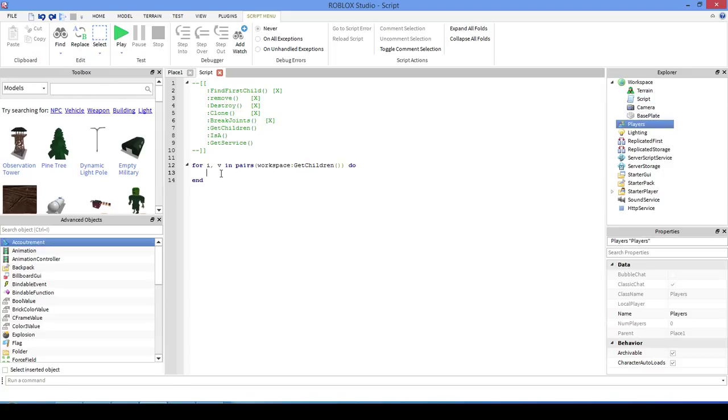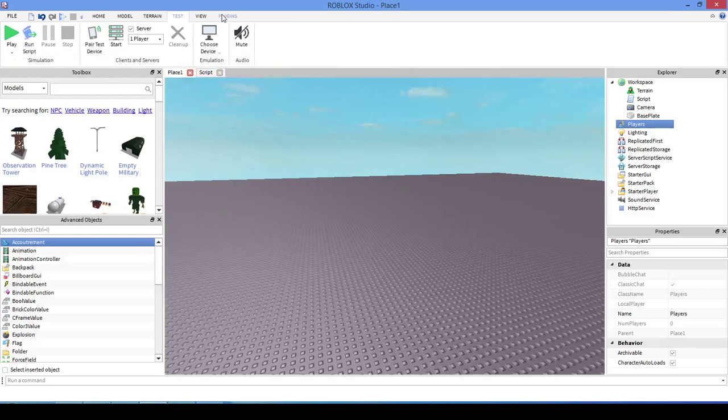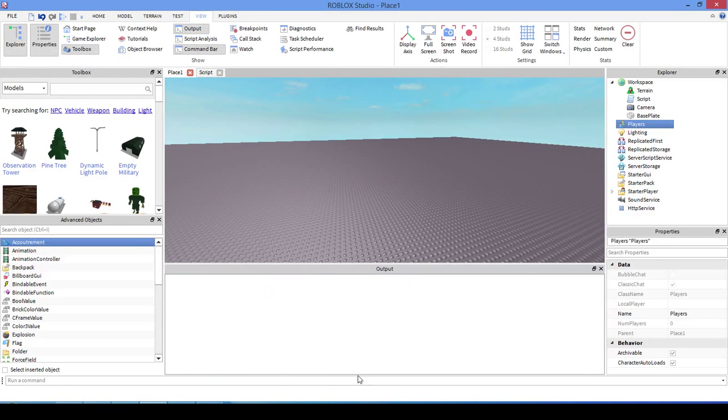Then that makes a table of the children. We're gonna say print i, v.Name. I did not explain what i and v are. We'll look at the output, then I'll try to explain that.